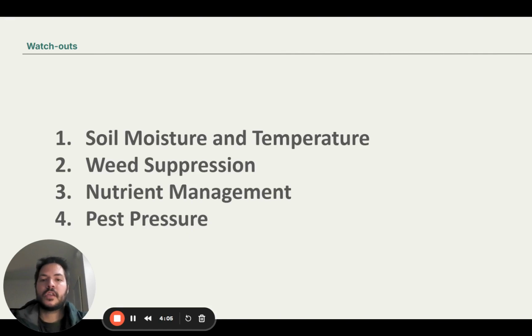Weed suppression is another important factor. If cover crops produce enough biomass, you should be able to see these benefits right in the first year of cover cropping. Be sure to scout your fields and check the weed population. At our proving grounds farm, we have been able to cut down one herbicide application in some areas.